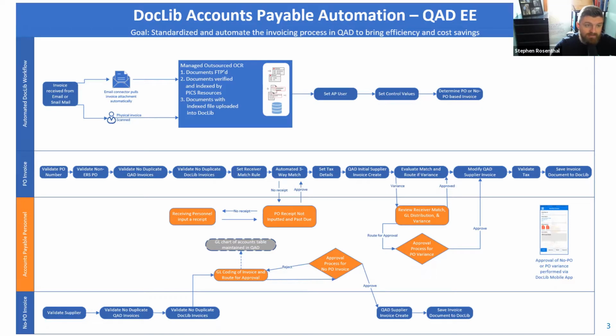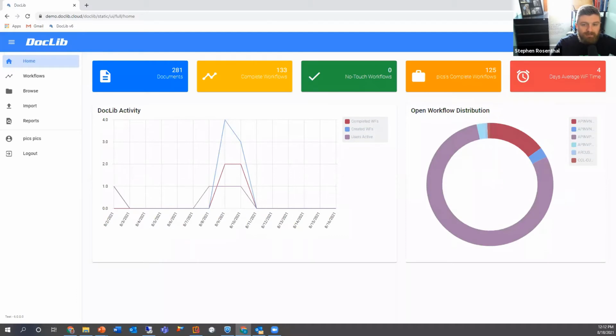Your ERP system is your system of record, and DocLib is the automated tool set and workflow that integrates throughout the entire workflow with your ERP system, to provide that automation and the return that you would get with automation. So I'm going to be flip-flopping between this diagram and the demo so you can see exactly where we're at in the process. So jumping into the demo.